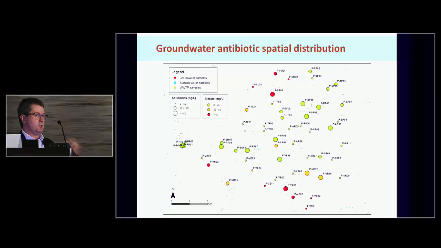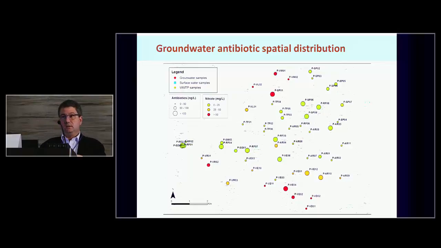When we map, because our hypothesis at the beginning is that fertilization with swine manure will be the main source besides the river, we should plot nitrate, which will come from the manure, and the antibiotic content. Here the antibiotic content is represented by the size of the circle. The green color means low nitrate concentrations, and red color means high nitrate concentrations, expressed here as nitrate, not as nitrate-nitrogen, as you have usually seen in previous presentations. And we see that there is no strong relationship between nitrate and the antibiotic content. Even though the source could be the same, why should we think that there is such a relationship?